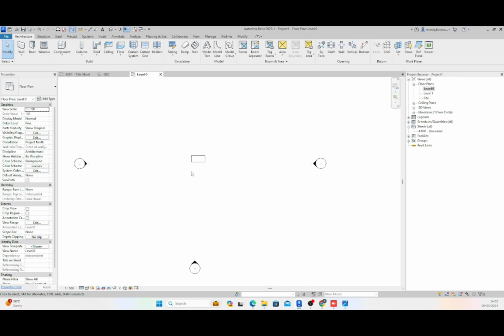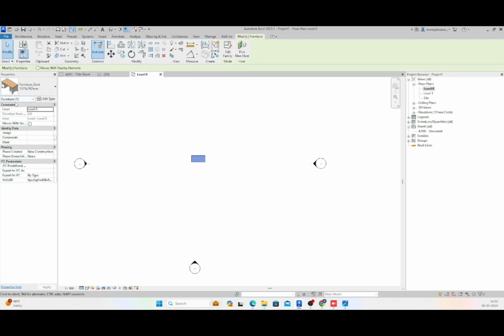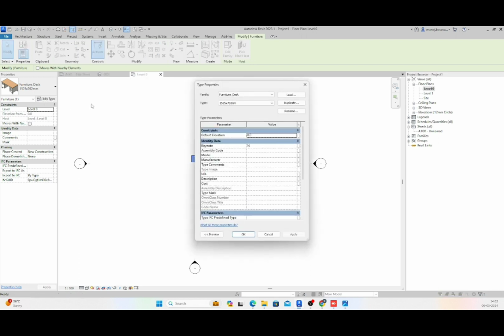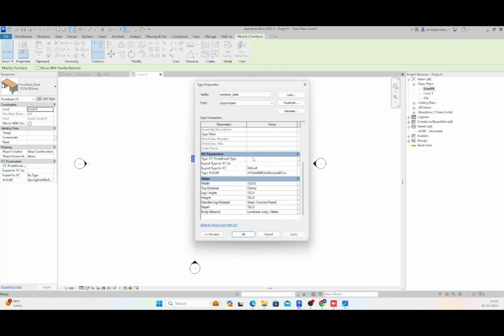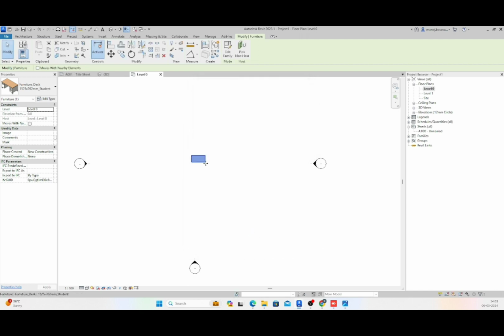When you select it, you can see the properties of a furniture or a component, and you can open edit type where it is possible to add values to the dimensions of the furniture or component, or you can select a pre-existing dimensioned family type, and if you click OK, this changes.